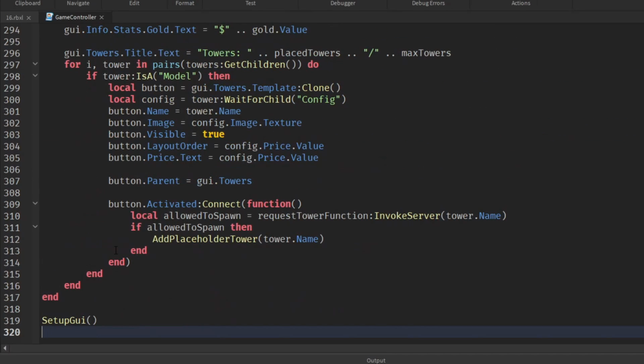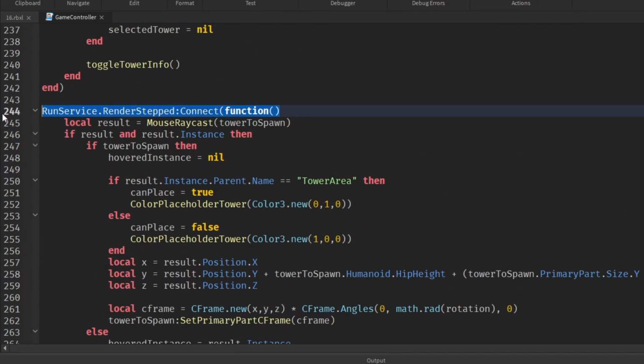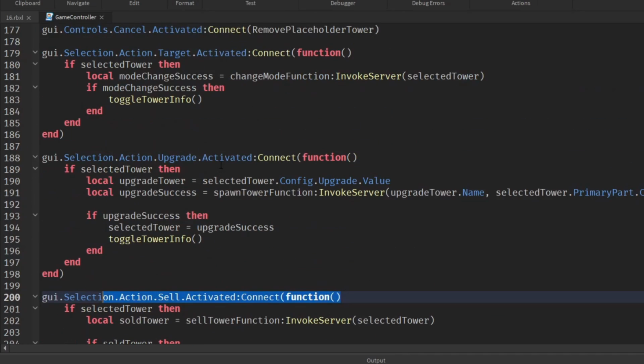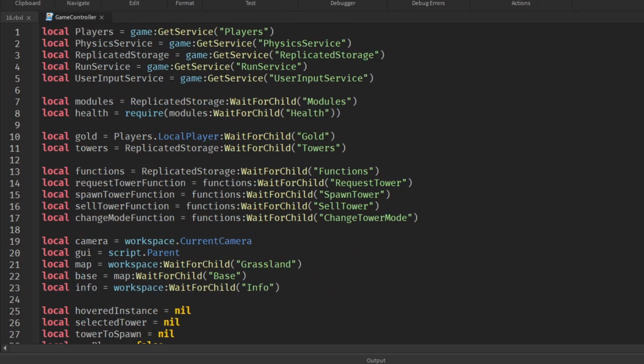So I feel like that's a bit more organized. This is going to be the first thing that runs. And then above it, we've got our render step loop. We've got our input began. We've got all our different activated events for our buttons. And then we've got all our functions. So I think that keeps things just that little bit more organized.